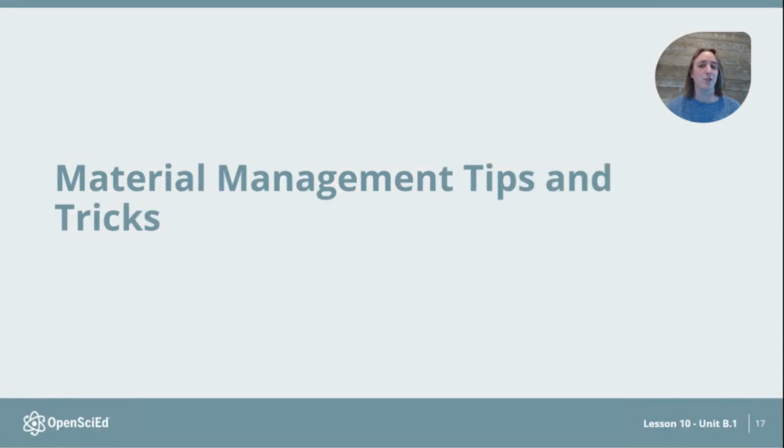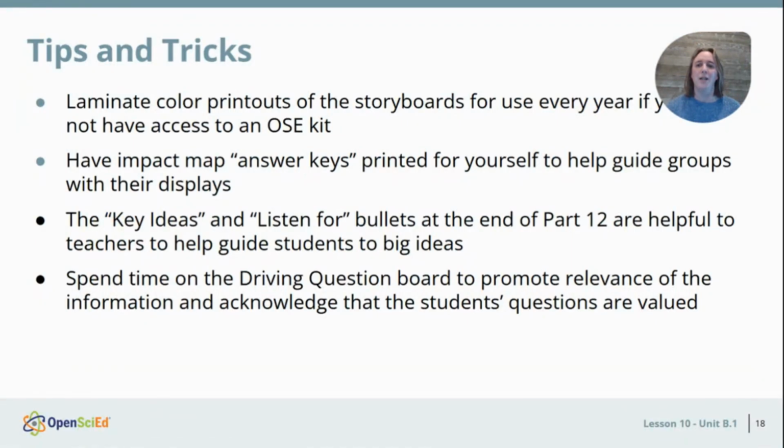Let's talk about some helpful strategies in Lesson 10. I have hit most of my tips and tricks during our other time together already for this unit, but it's worth another go around. One tip that I have is to print out the storyboards in color once and laminate them for future use if you don't have access to the OSC kit. My small school doesn't have funds for kits, so I'm always looking for ways to save money.